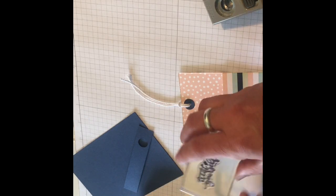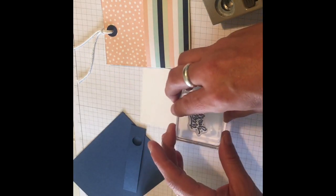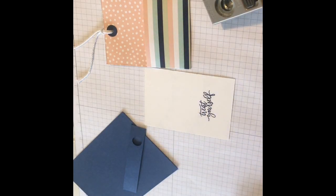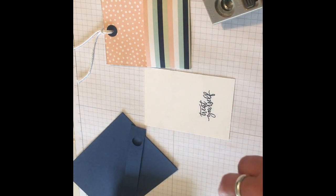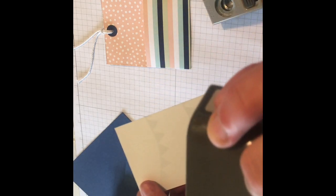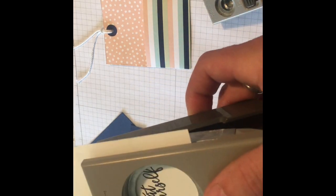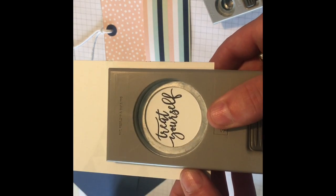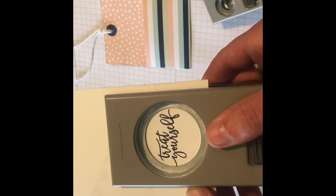We're going to stamp that just directly onto the Whisper White, and I'm going to use, well, let's see if this will be big enough. This is a 1.5 inch punch. Just going to get it in. So I'm going to punch that one out.